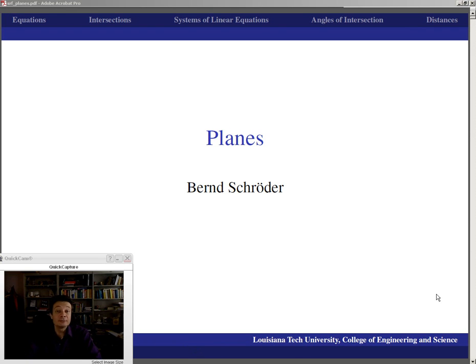Okay, so now that we have been introduced to some two-dimensional objects and some general ways to represent two-dimensional objects, it's a good idea to look at the simplest example of a two-dimensional object in space, and that would be a plane. Similar to lines, which are the simplest example for one-dimensional objects in space, we will look at the fact that there are several different equations for a plane.